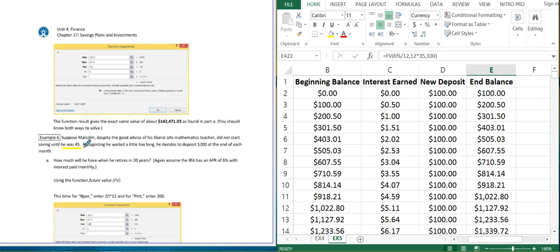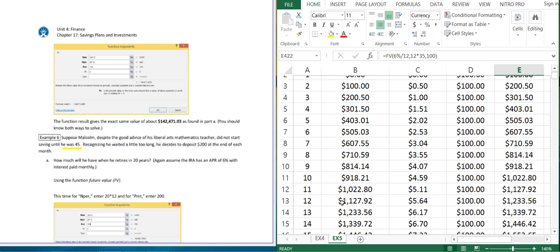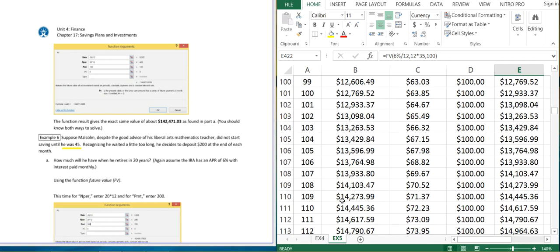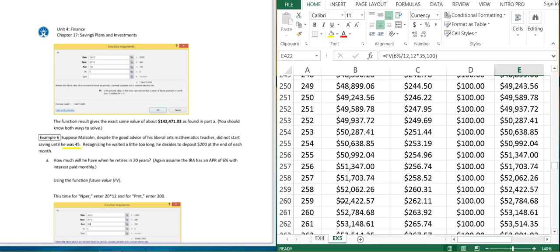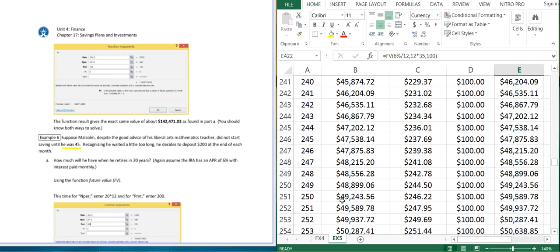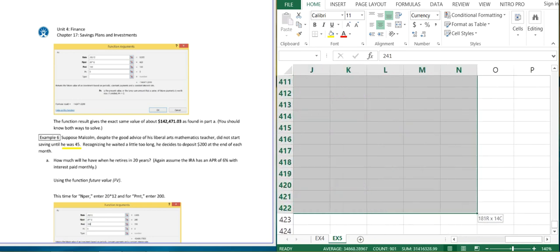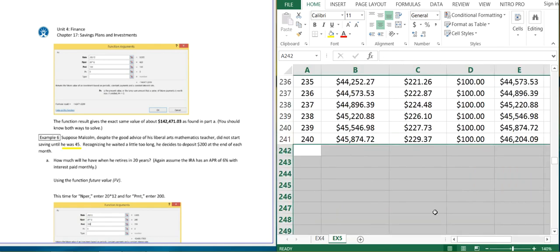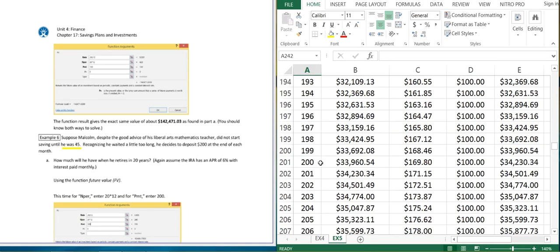But this time he's 45. He only has 20 years to go. So now 20 years times the 12, that's going to put us at the value of 240. So this time, where's 240? I went right past it. If I do my spreadsheet, I'm going to delete everything here that's below. So now I'm just going to the 12 times 20, or 240.